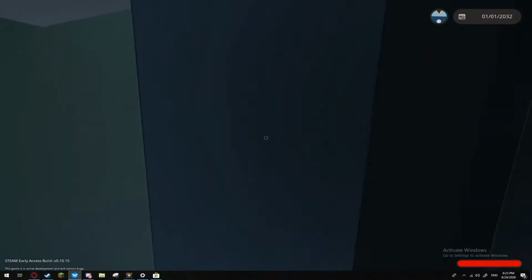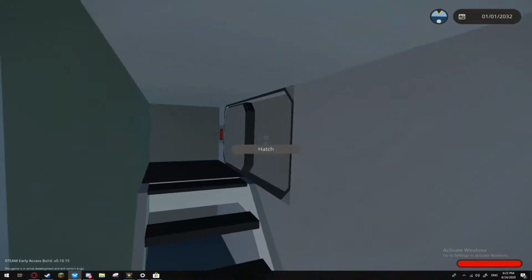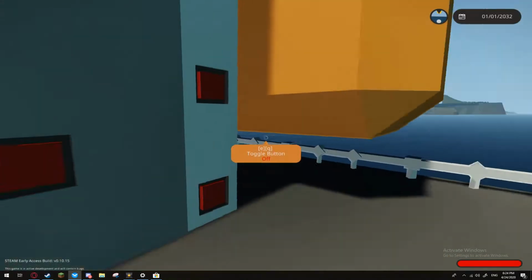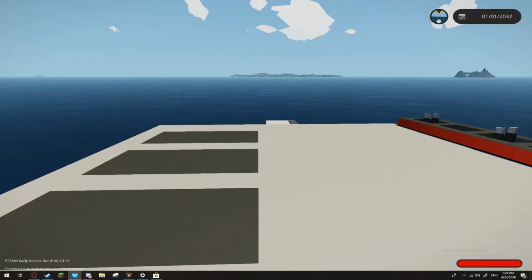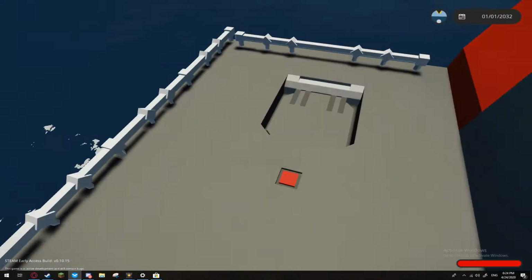Can you use engines to power those? I don't know. Yeah, you can. Because there's an ignition. So there's a helipad here. What else? This is a pretty big boat. Oh my god, I almost fell again.